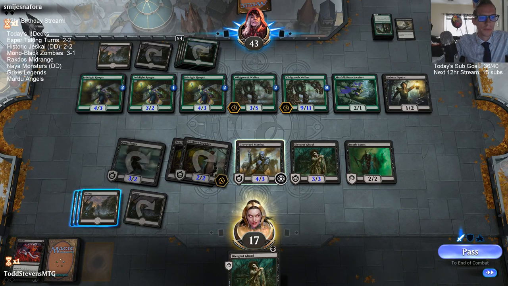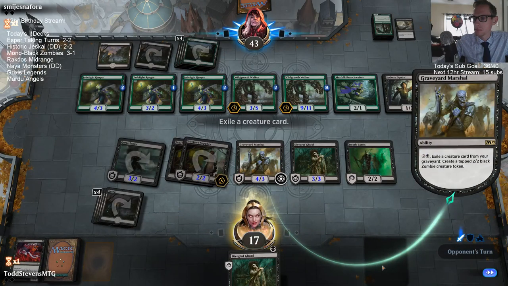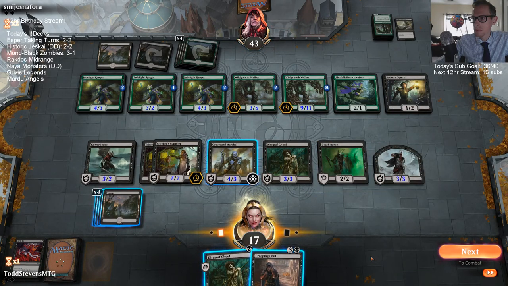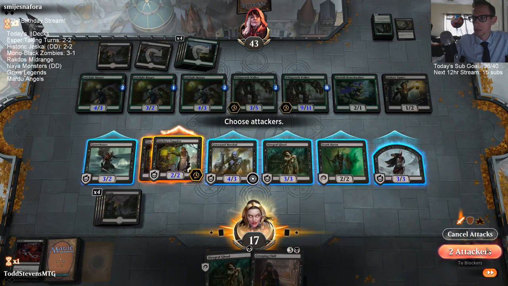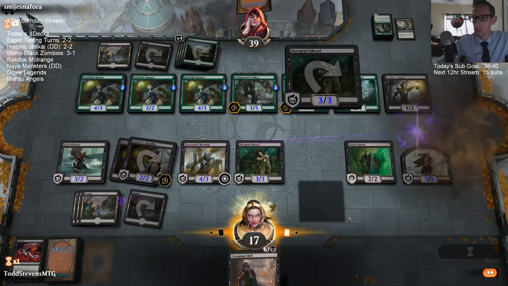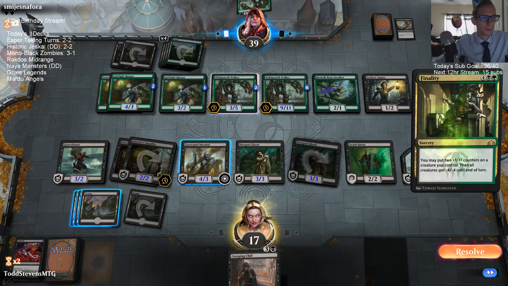Alright, where's Jeskai? There you are. And they're keeping the other Wild Growth Walker. Oh, I should attack with Gutter Bones also. Yeah, I should attack with Gutter Bones too. All right, that one is up. That's game.